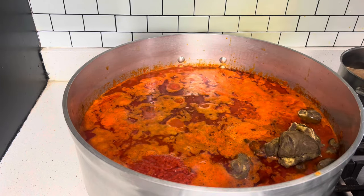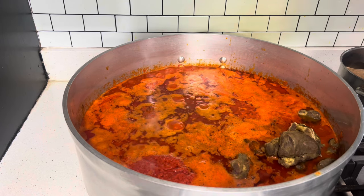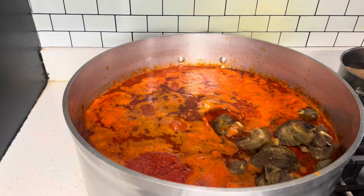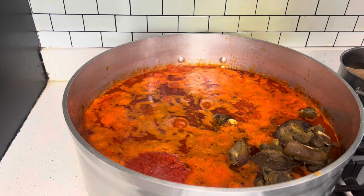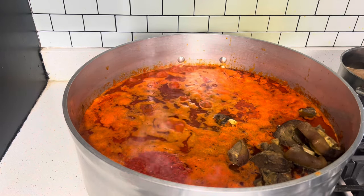Yes, you can see that the oil is already on top. This is why I don't like to parboil my pepper or add water to my pepper when I'm blending it. If I don't add water to it, by the time I pour it in the oil, the oil will come up immediately. It doesn't waste time before the oil comes up, because there is no excess water.